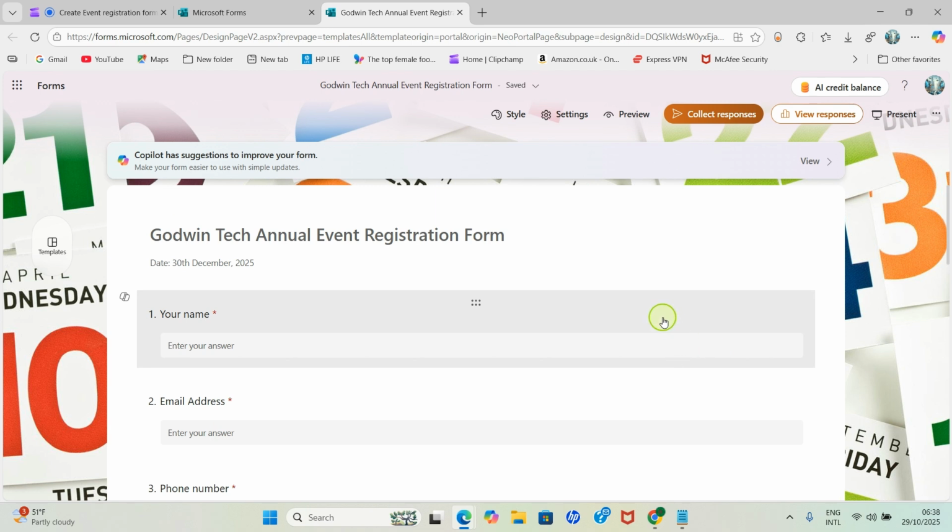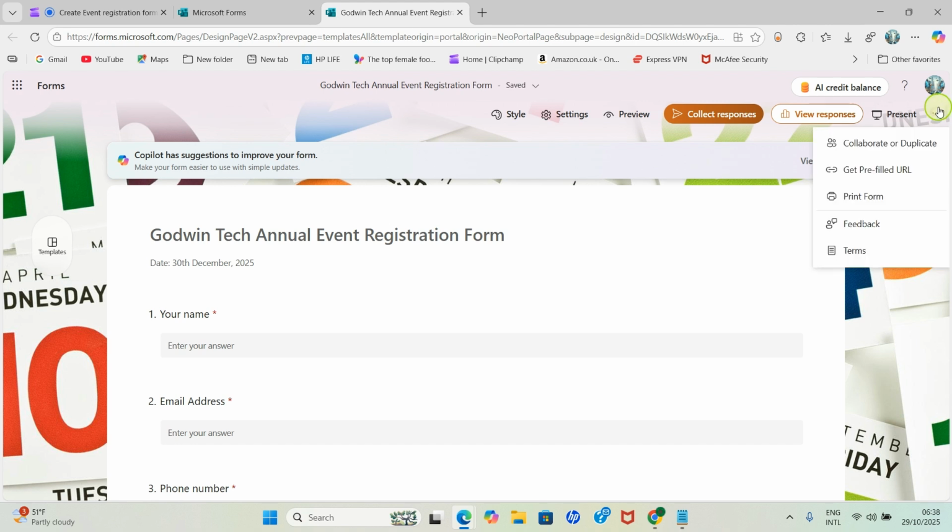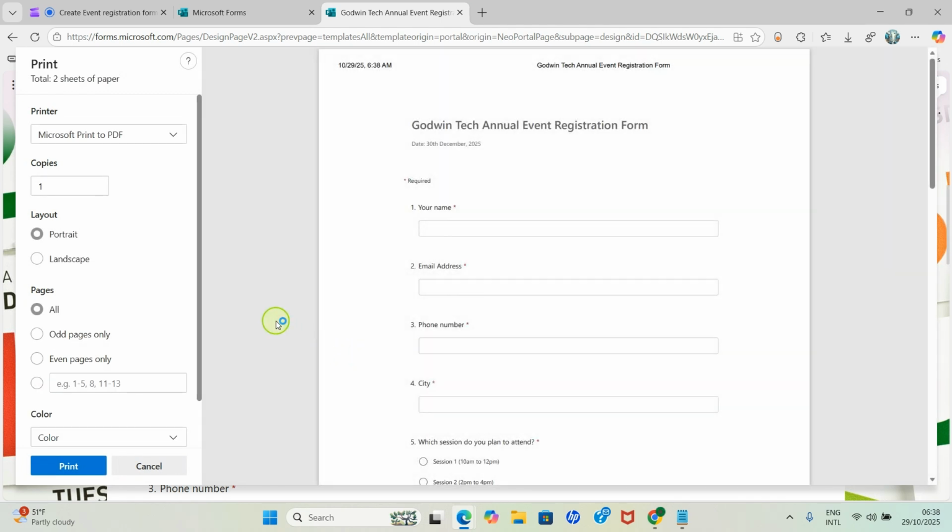Then what is next? To print this form, because I may like to distribute it locally to people in my area as well as online. So for you to print the form, click on these three dots and select print form. All right, so connect your physical printer to your laptop or to your computer. All right, and make sure that this, okay, click here and select the printer you want to use. All right, then maintain this setup.